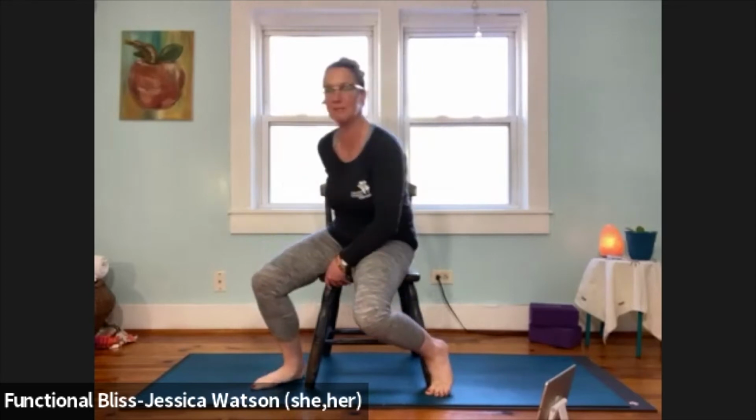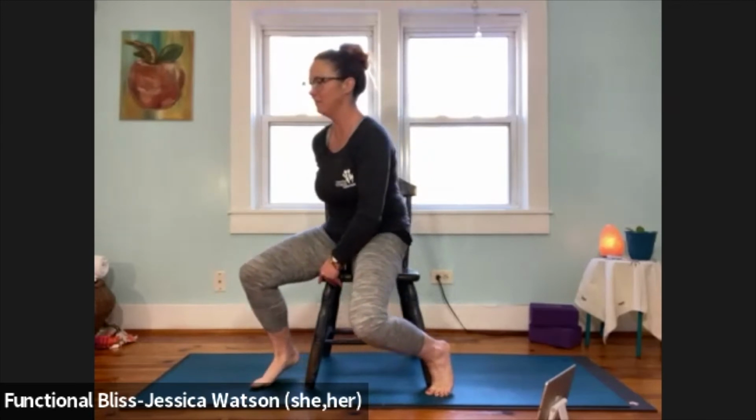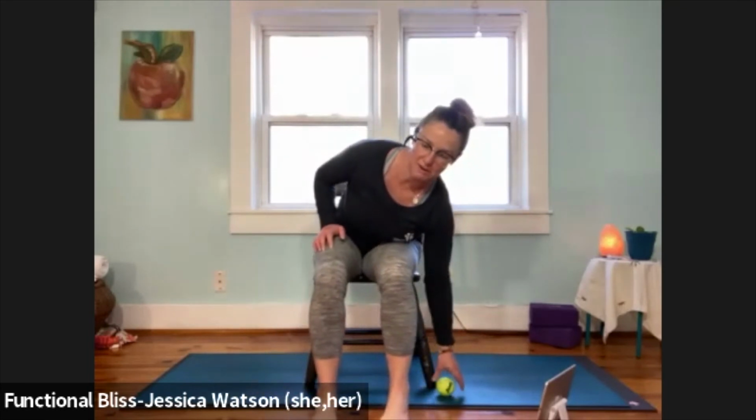And again, the tennis ball is sometimes slippy. So if you're in a slippy chair and then you've got that slippy tennis ball, you might have to kind of put your hand in there to just kind of hold it in place. So find a little bit of movement that feels good. And then when you're ready, release, lift off, take that ball out from underneath you, set it down on the ground, come back to your mountain pose.